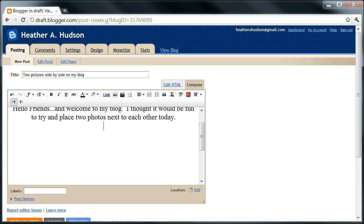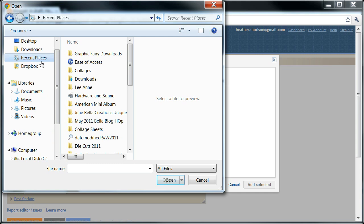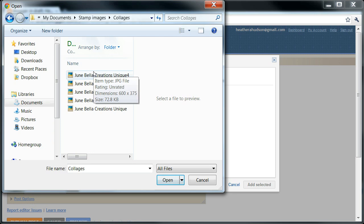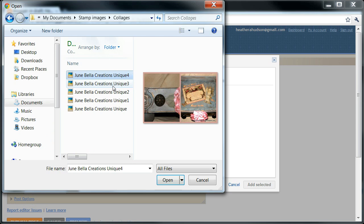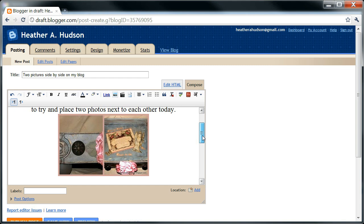And I'm going to add a photo. So I'm going to choose files. And I'm just going to go to recent places. Wow. And go to collages. Earlier I was saying college. It's pretty funny. And this will be attempt number 4, I believe. There we go. So I got my picture ready to go. Open it. Wait for it to highlight here. There's my photo. Add it. And now I've got two pictures side by side in my blog.